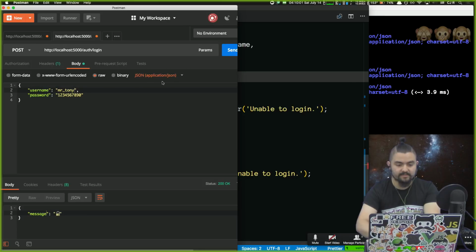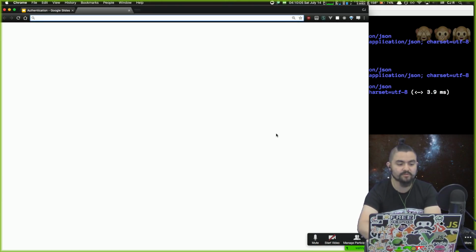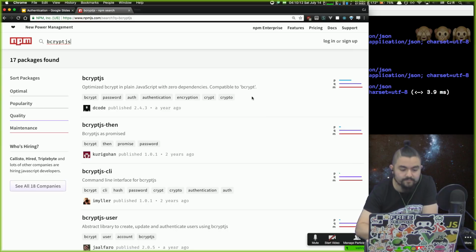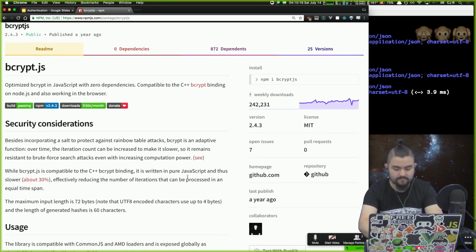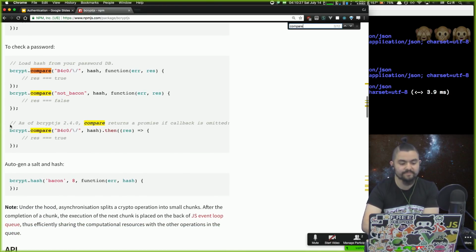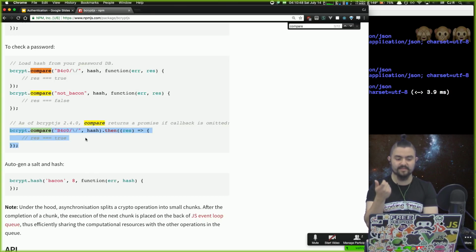And let's take a look at the bcrypt docs, because there is a function we can use called compare hash, I believe. bcrypt.js. Gonna search for compare. Cool. So we're basically going to do it this style, because we can do it promise. So we do bcrypt.compare. We send in the password that they sent us, right? This is the password that they would have entered into the form. And then hash will be the hash that's inside of the database. And if it worked, like if res is true, then that means that they sent us the correct password. If it was false, then they sent us the wrong password.